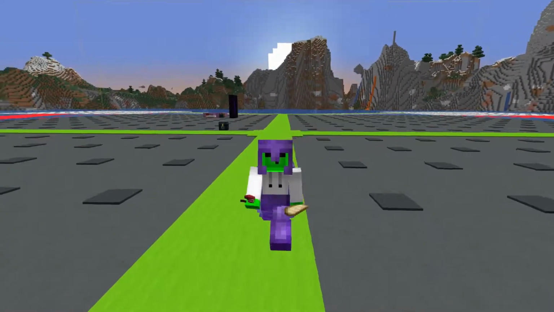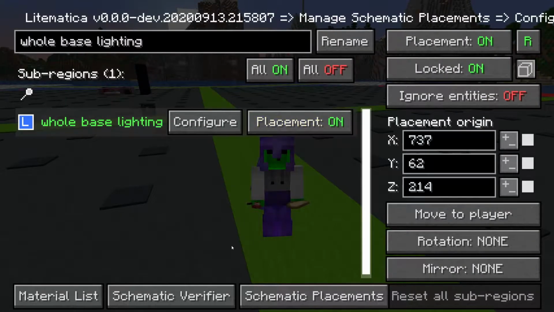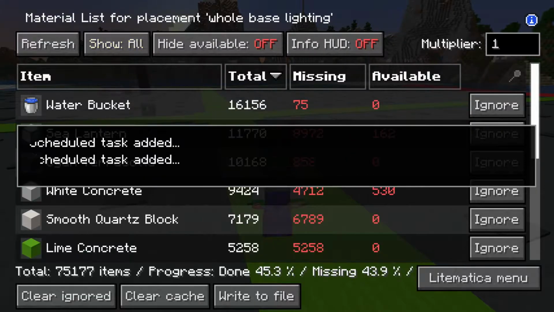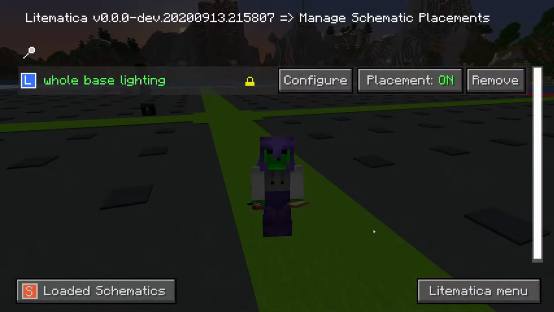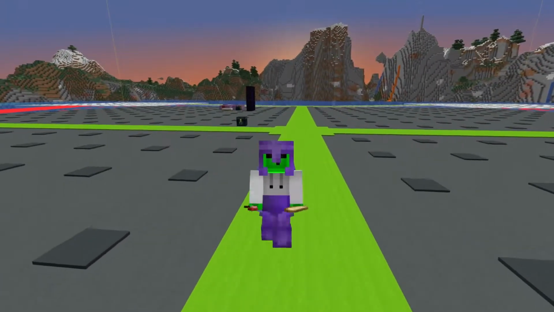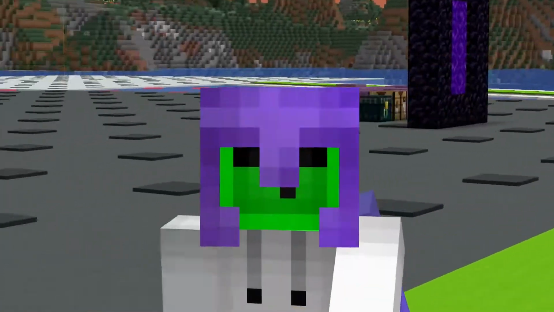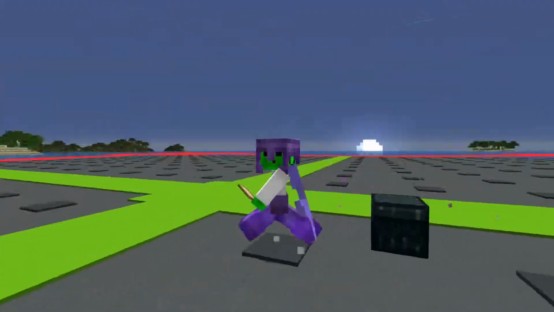I have placed about 10,000 cyan terracotta and like 3,000 or maybe 5,000 white concrete. So it's a lot of blocks. But without further ado, let's get to building the rest of this base.